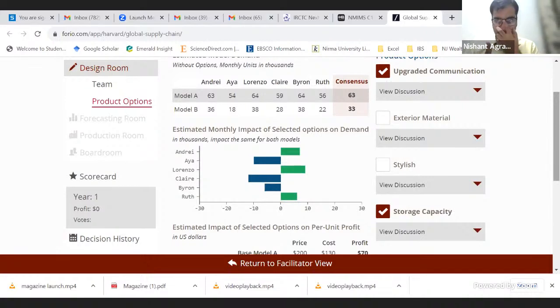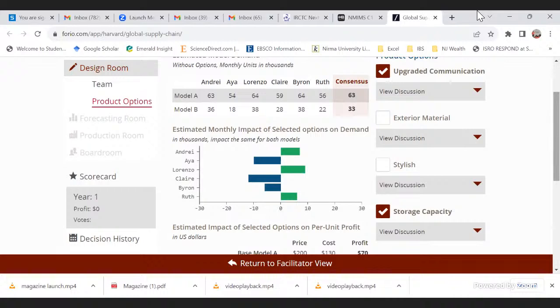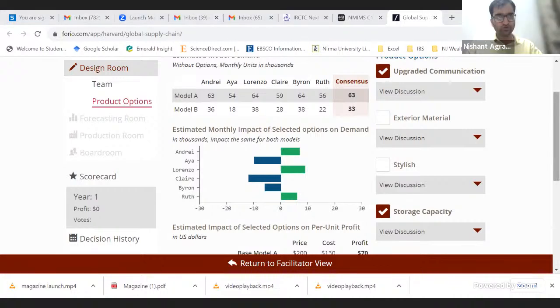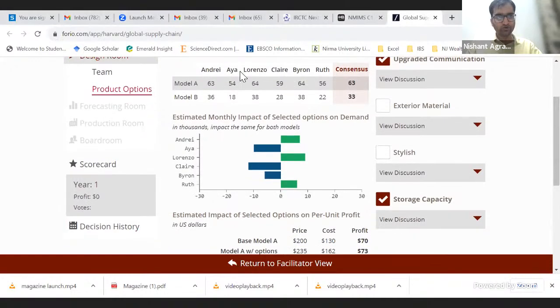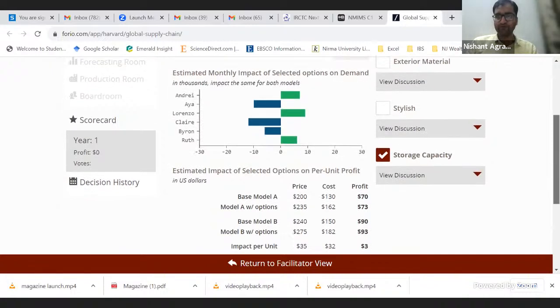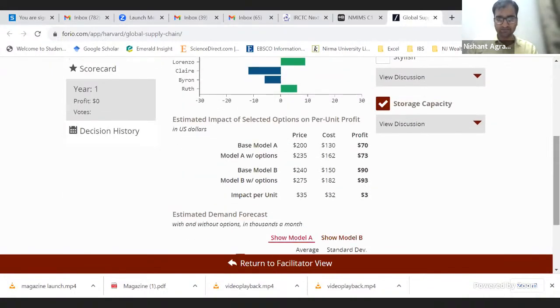Based on the forecasting members' discussion, and the second important criterion is don't go for three or four options. Either select the first option and the second option, because that will upgrade your model and the price will be competitive. Otherwise, if you go for all four or three options, it will definitely increase the price of the product.